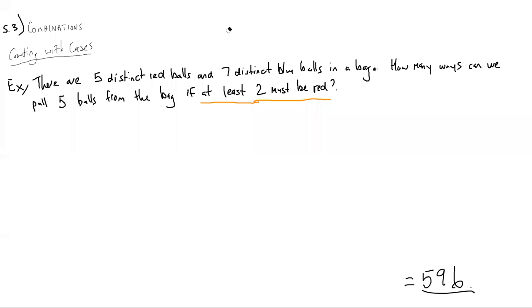All right, so the other way we could think of this is everything but the 1 red and the 0 red case. So everything except those cases. So what we might want to do first is find the everything. That would be all the possible ways of doing this, and that's where we don't care about color.